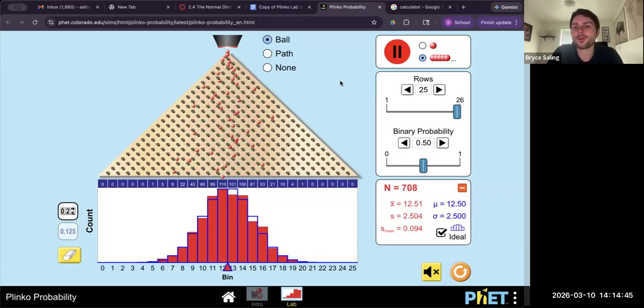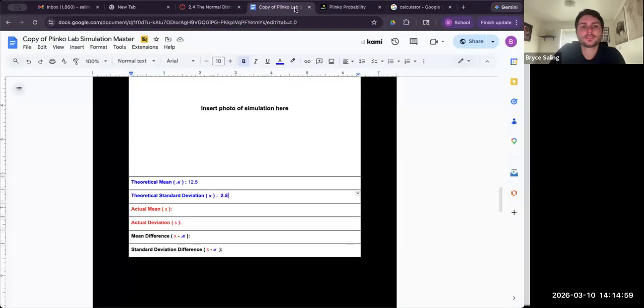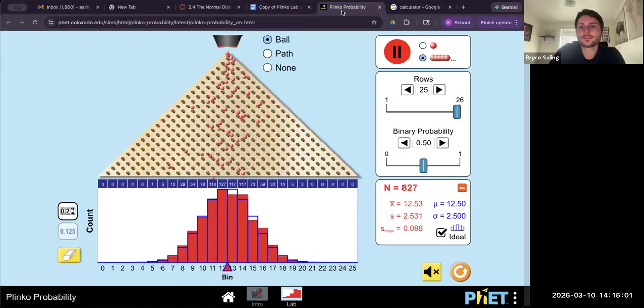And you see we're almost at 1,000 now. And you can see already how close the theoretical are to both. And again, you can see what these numbers indicate.